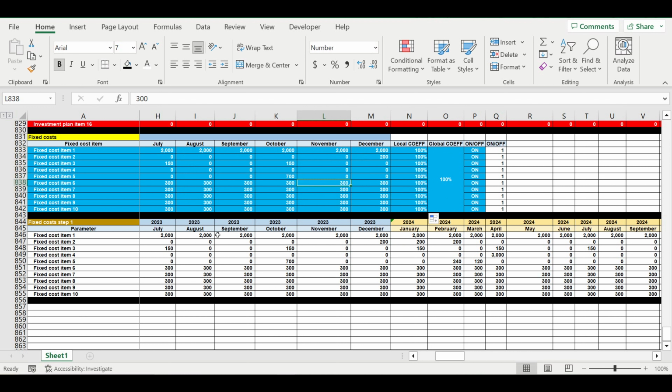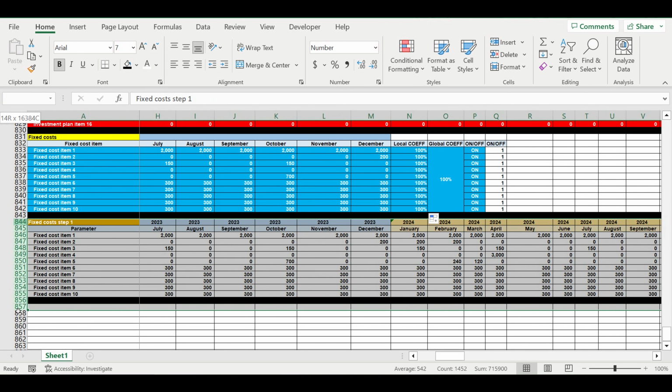And now let's crop these expenses and make them start with the moment when we have the first revenues, when we have the start of operating activity. Now let's copy this table.